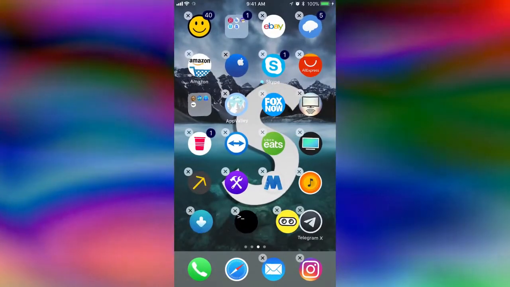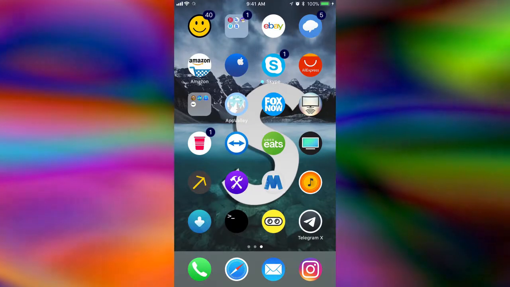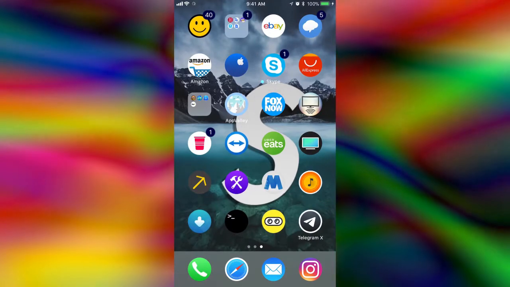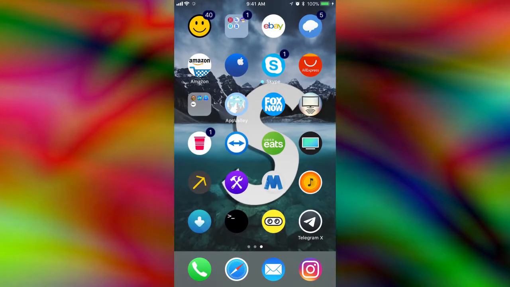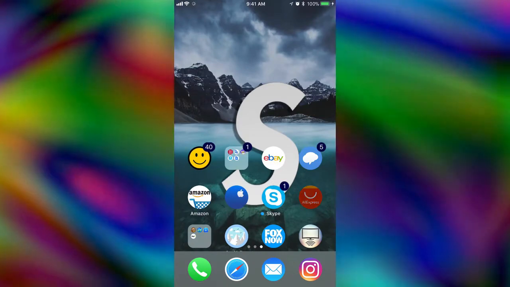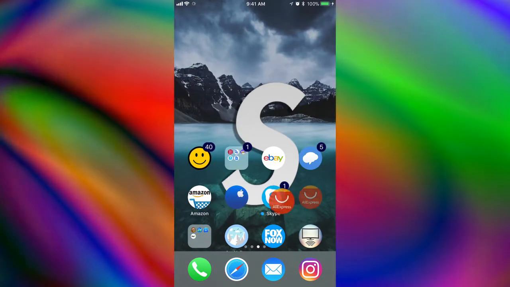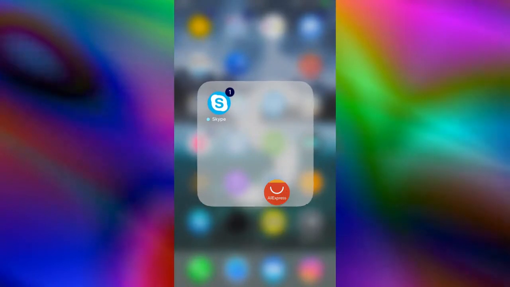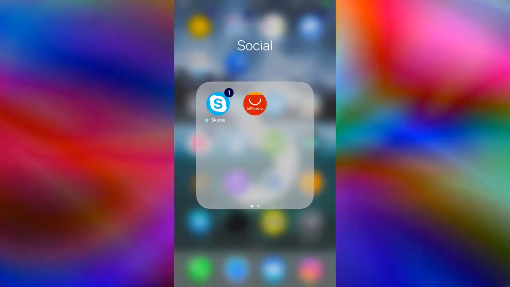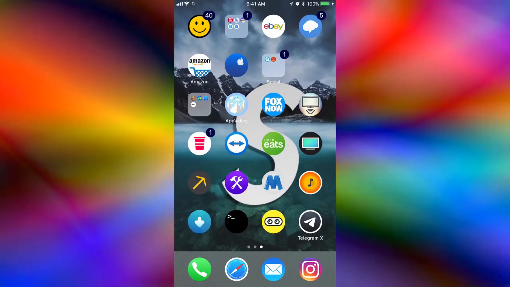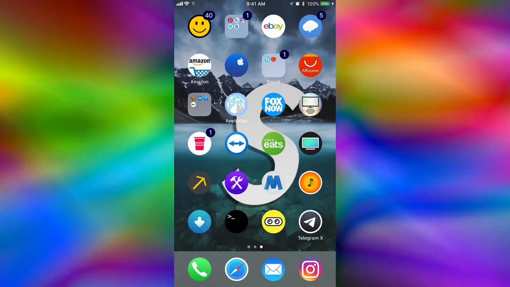I recommend doing normal apps, not web apps, not apps that you get with profiles. I don't know why, but for some reason it works better for me. So you just hold an app while you're in reachability, drag it over to another one, drop it in there. As you can see, if I go back, it's gone. I slide over and we have it again there.